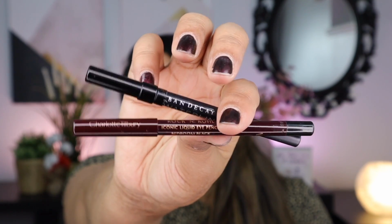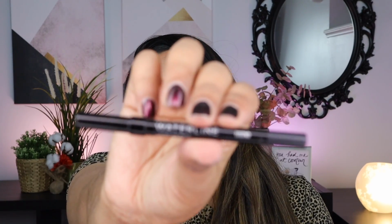The next thing I packed, I don't know why, I packed 2 black eyeliners. I packed the Charlotte Tilbury Rocking Coal in Bedroom Black, and then I packed the Urban Decay Waterline Pencil. I think I packed both because the Charlotte Tilbury is probably easier if I want to smudge it, whereas this one dries and sets really quick and then I can't budge it. So that's probably why I had both. I don't really know what other reason I would have, and I did use both of them, which is also really weird, but I didn't use them for the purposes that I took them for.